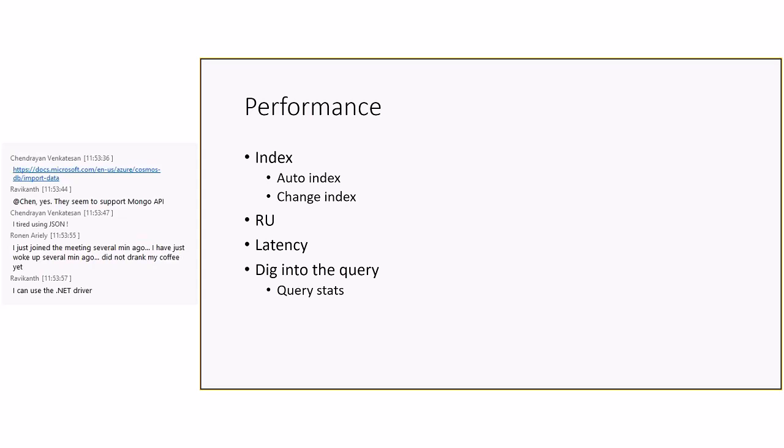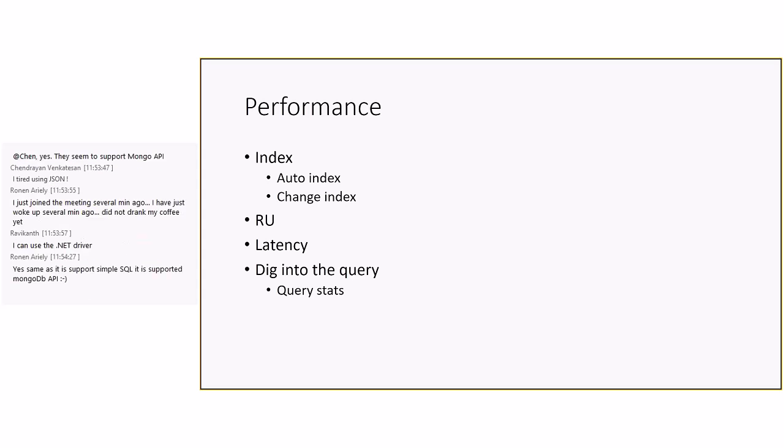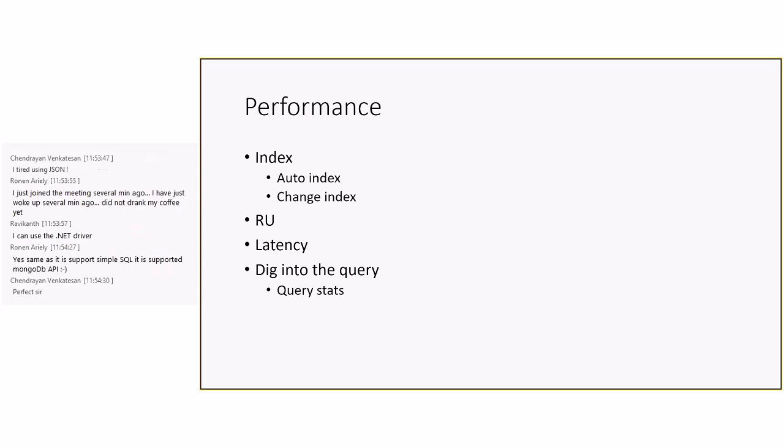Okay, so that's one way to look at it. And then what you're really looking at is the amount of RU getting used and the latency that you're seeing. We also added something like query stats. You will start seeing this on the portal very soon. The idea is that you will find out which query is taking how much RU. Today you can do this, but you have to look at every query execution and find out how many RUs you used, right?